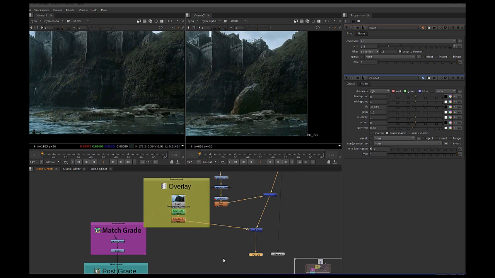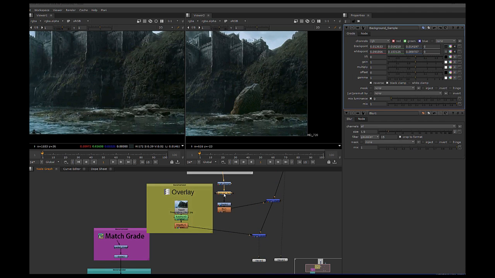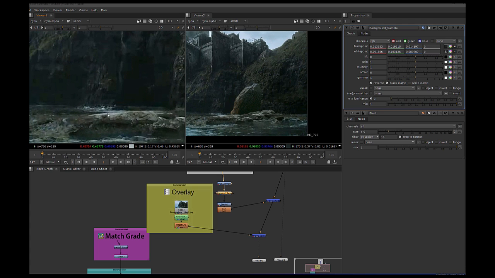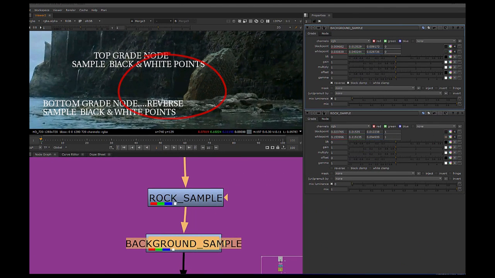Okay, so now when you sample the values, you'll have a live feedback. So let's sample from the background node, and let's sample from the white point right here. Okay, so let's sample. I'm not even going to gamma down. I'm just going to sample right from the screen. And if you look over to this side, you'll see the changes. So now I can just keep sampling until I get something that's closer to my liking. And that's pretty good.